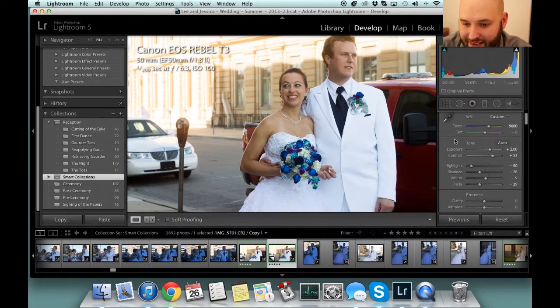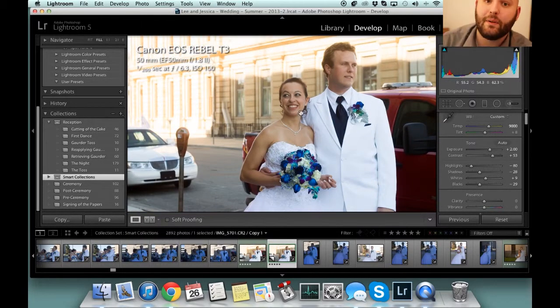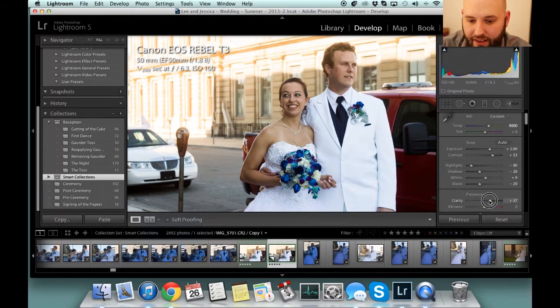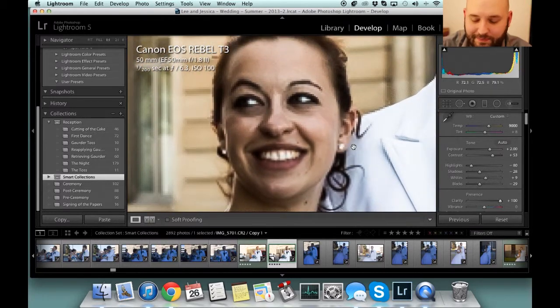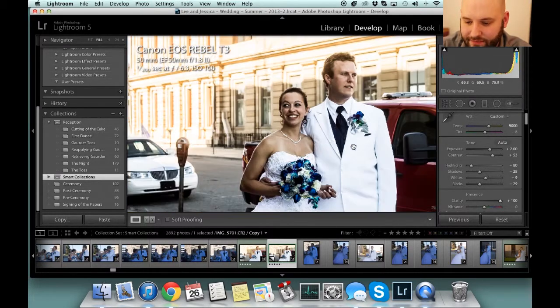Alright, clarity tool. Now this is a tool, in my opinion, a lot of people go a little overboard on. I like to add a little bit of clarity, not too much. I usually keep it around 10 to 15. Some images, if I want them to be a little bit more punchy, I'll go all the way up to 20. But if you go too high, look at this. This is like Walking Dead horror movie. Look at the murder! Which we don't want murder. So we'll go back out.